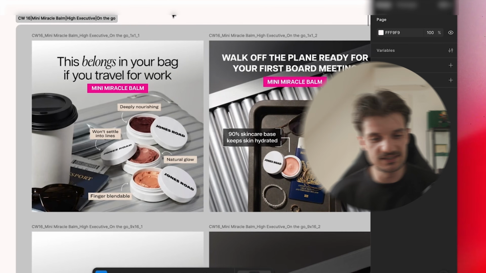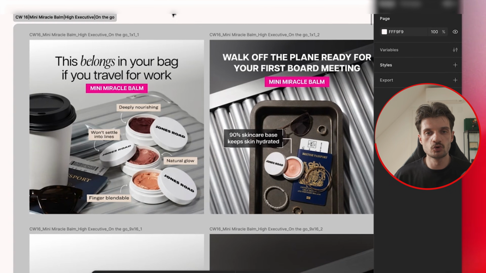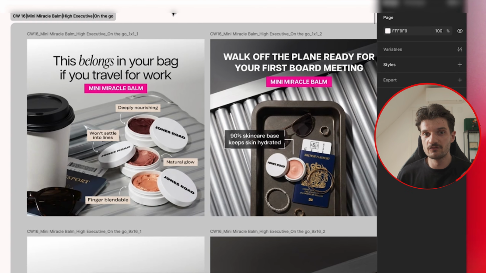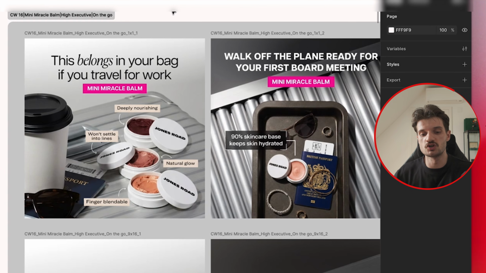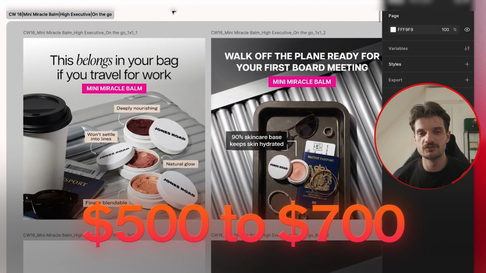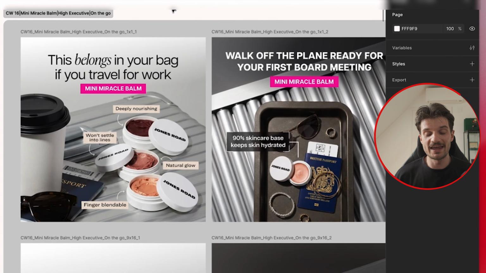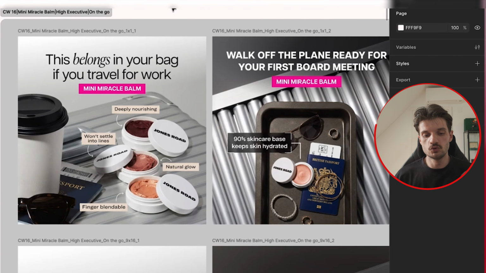So we had the high executive who is busy, right? And our angle was someone who's traveling a lot. So we want to hit this traveling angle with traveling visuals. And when we see that this is working, depending on the spend and how much you spend, I would say that roughly up to $500 to $700, on a big account, you should understand if this ad actually works or it doesn't work. And if it works, after a couple of days, you can iterate on it.